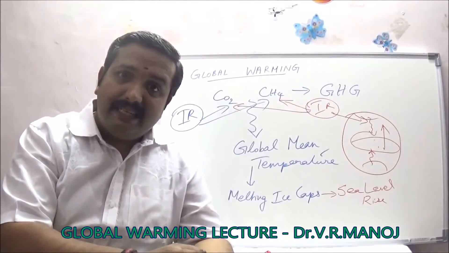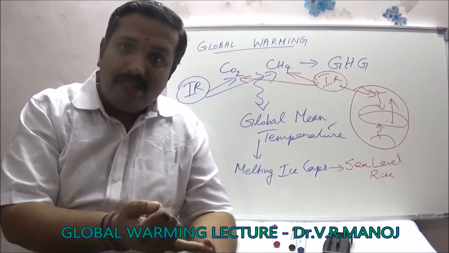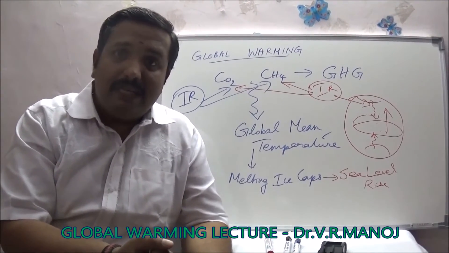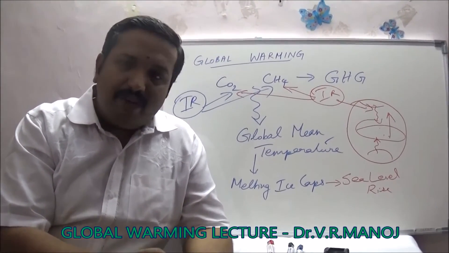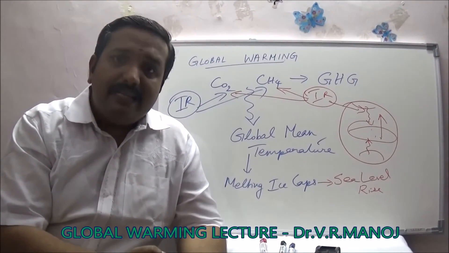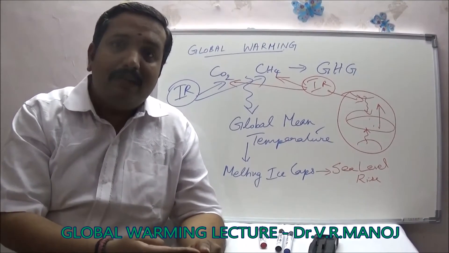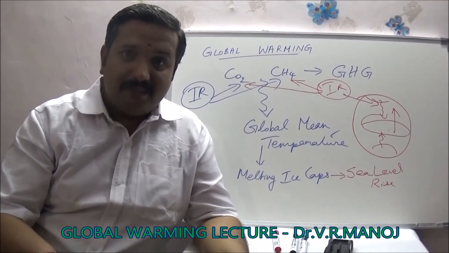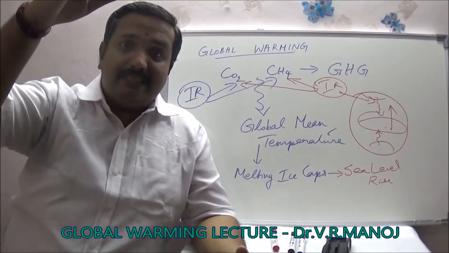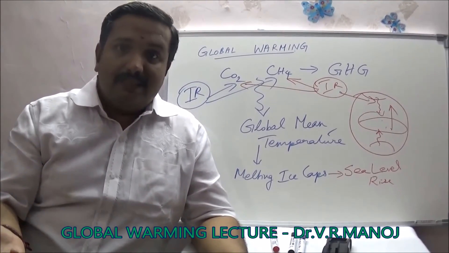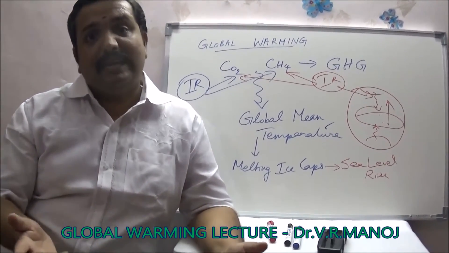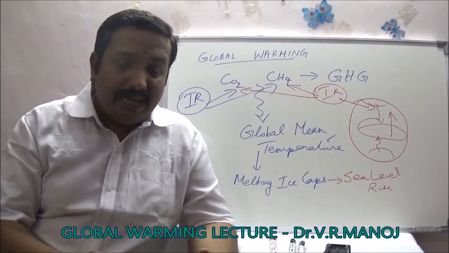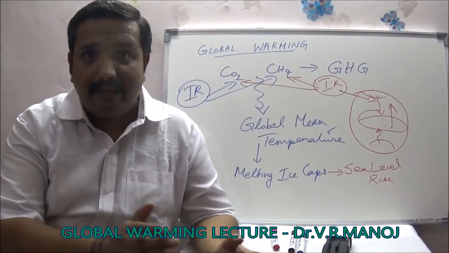Please do not write anything like 'global warming causes disease.' The key points to write are: number one, there is an emission of greenhouse gases; number two, mention at least two — carbon dioxide and methane; number three, when infrared radiation is incident on these greenhouse gases, they start to vibrate and produce heat; this leads to a rise in global mean temperature; then the sea level rises; and finally, climate change occurs — which is why you have rainfall when there should not be rain, and excess sunlight when it should be raining. These are the points you should write for global warming, and they should not be confused with anything else.